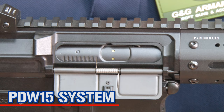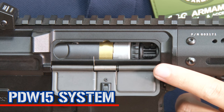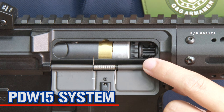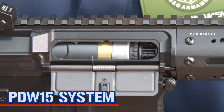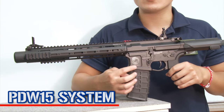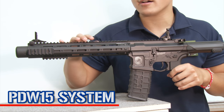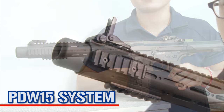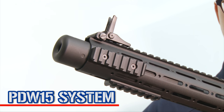To access your hop-up unit, you have to pull your charging handle, and then you will find the new G&G rotary hop-up unit. To adjust your hop-up, just pull down or pull up the wheel. The lower and the upper receiver are metals, as well as the CNC handguards and the silencer, and the flip-up sides. We have also added 3 sets of rails for you to add any accessories.